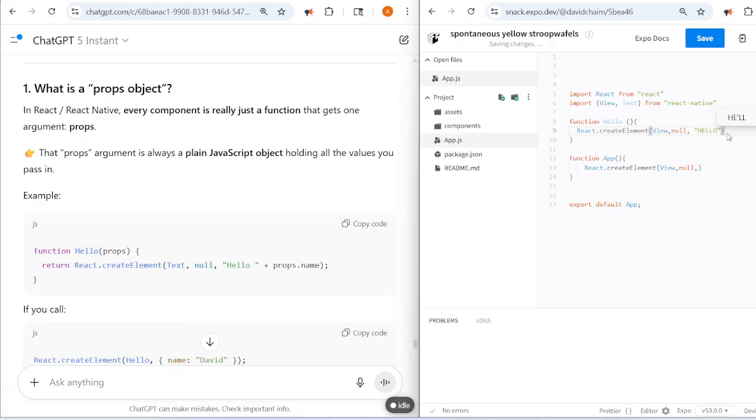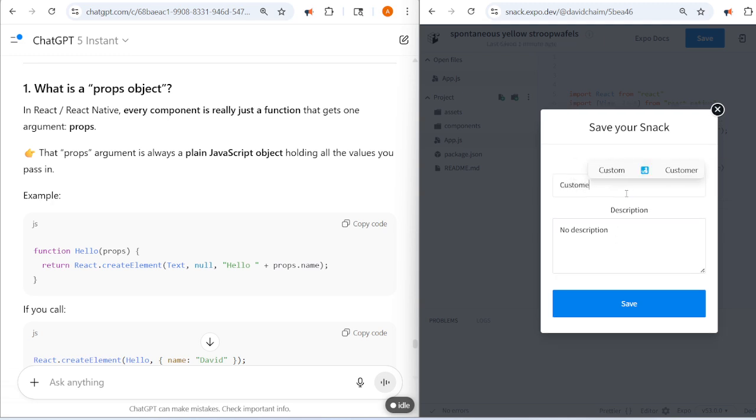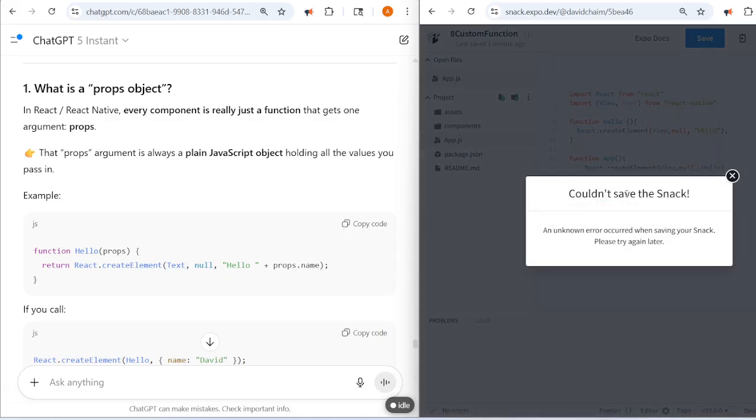So this should work. And we're going to call this guy here Hello. So let's see how this works. Call it a custom function.